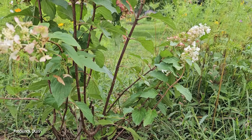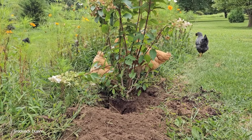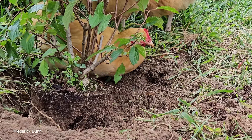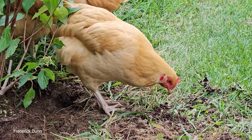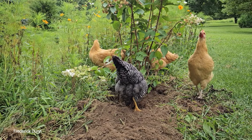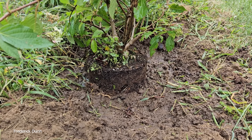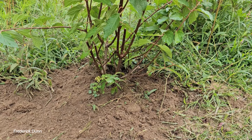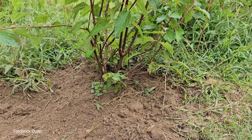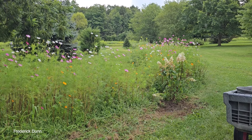I leveled it up and arranged it where I want, then put some dirt in it. The chickens showed up and they had to inspect everything — I did unearth a grub or two, and they just want to eat them. These are free range birds — barred Plymouth Rocks and Buff Orpingtons. After it was half full of dirt, I watered it in, then topped it off and watered it in again. For the next three days starting tomorrow, these things are going to get rained on, so that's good news.